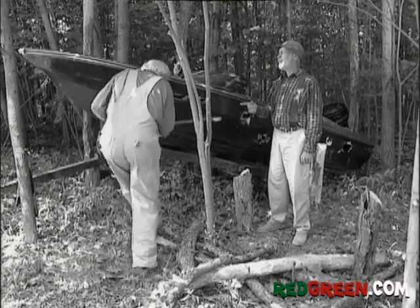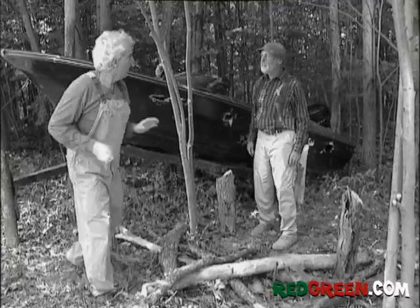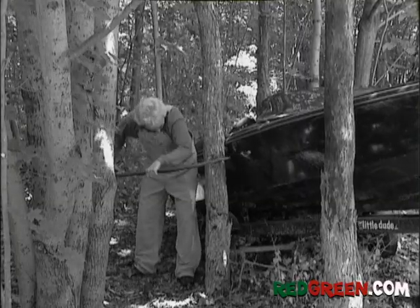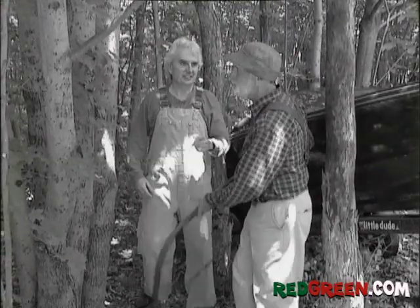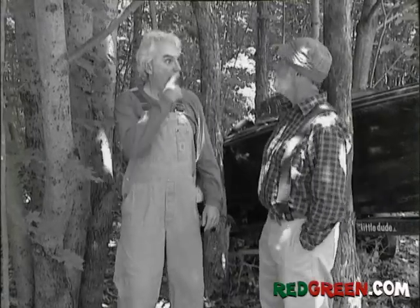I'll tell you one thing, the trees are safe, so I take the axe. Okay, let's get the axe. Let's try something a little safer than that. All right, this is... Okay, same problem. So I'm saying, Bill, here, let me just see that for a minute. Yeah, all right. Think of something else, Bill. Must be something else. Bill?